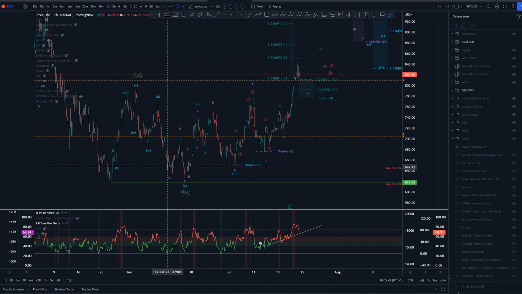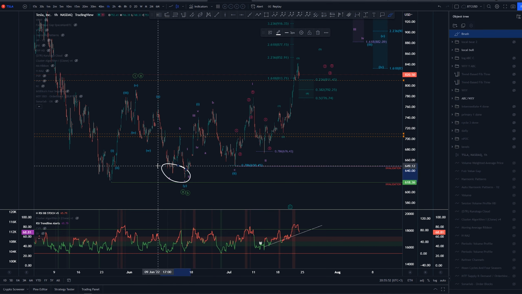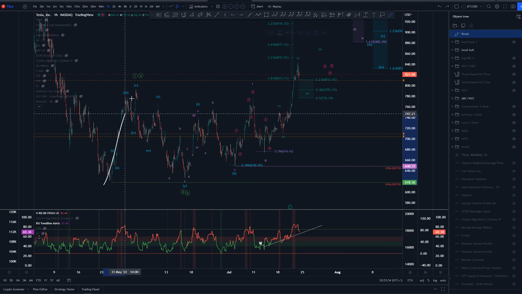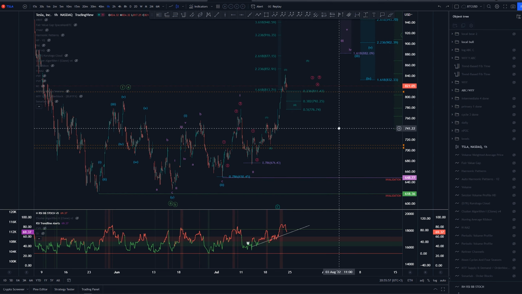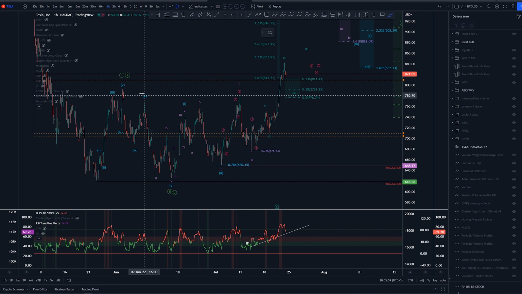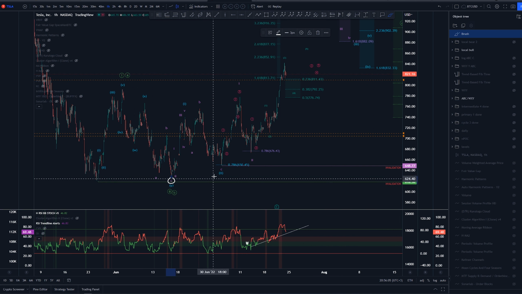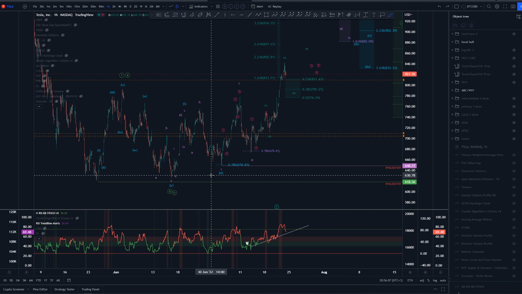Generally, if we are going to go beyond the 0.786 at the most, it is making it more likely to be a B wave or an X wave. Again, at this point we retraced more than 90%, so it is more likely to be an ABC than anything else. Of course, it is still possible to be a 1-2, but again, invalidation is so close here that generally it was more likely to be a wave B.